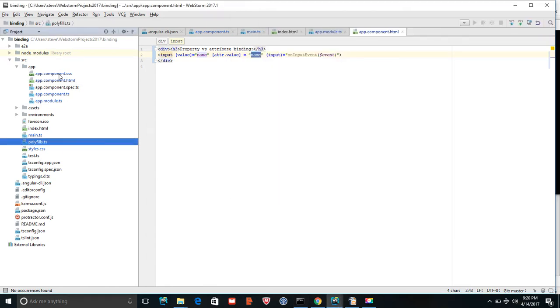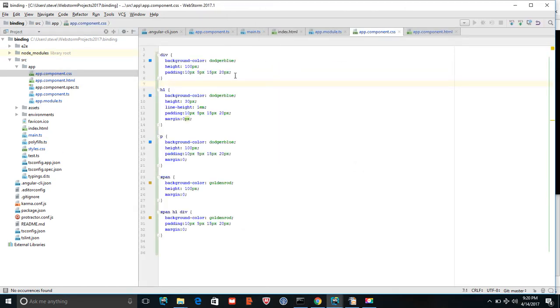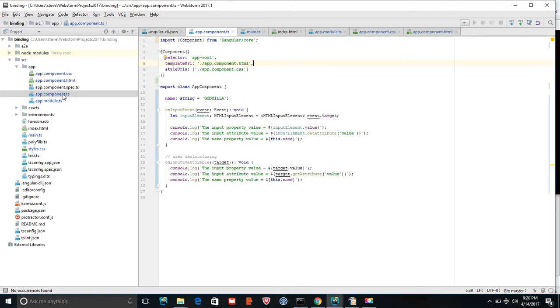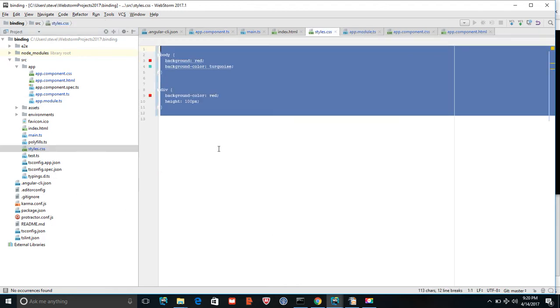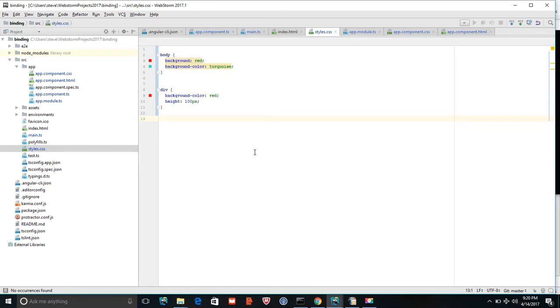Okay, let's look at the style sheet. Oh, I got some colors. I colored the div tag, the h1, etc. And I also have a global style for the web page. So whatever is defined in this directory is basically my app and my app module.